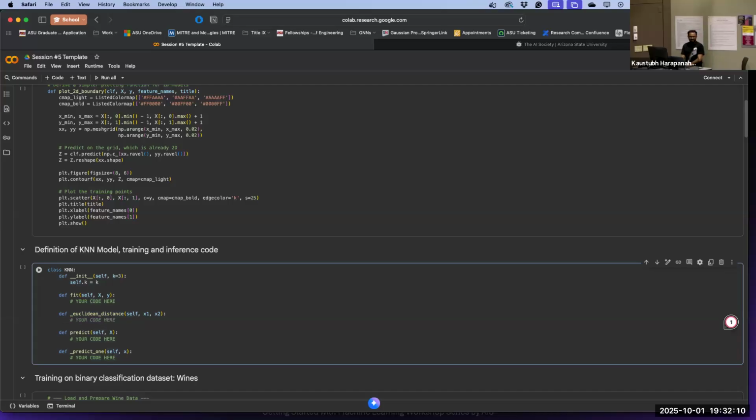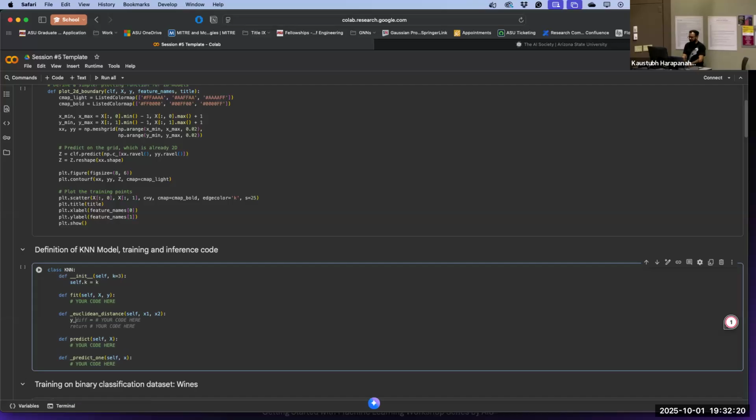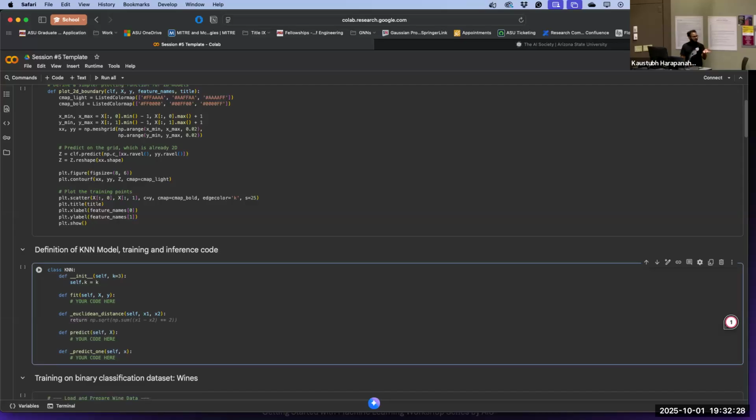No, we are looking at Euclidean distance. So Euclidean distance is the square root of the sum of (x1 minus x2) squared.